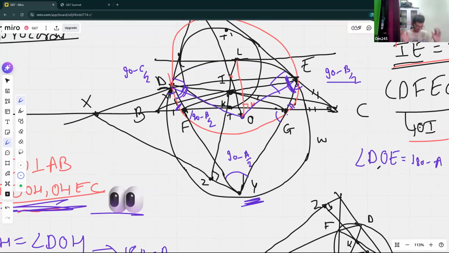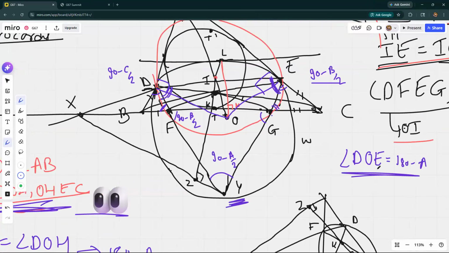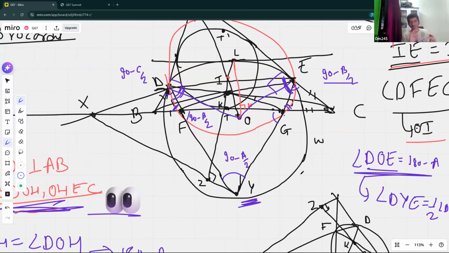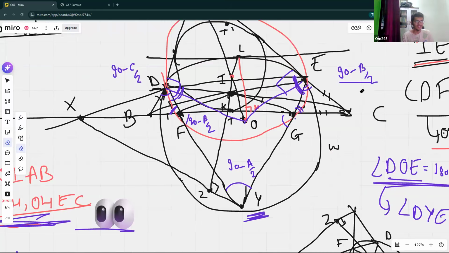So we have DO, okay, that's fine. Try to find out all the angles which are possible to find and then check which one gives you the most useful result. It's hard, I agree, but that gives us some of the most beautiful proofs in some sense. Now we have this angle is 180 minus A, so this angle DY is half of that. Just try to find some angles, whichever are possible. Sometimes you can't find angles, sometimes they are ugly. This problem is good.